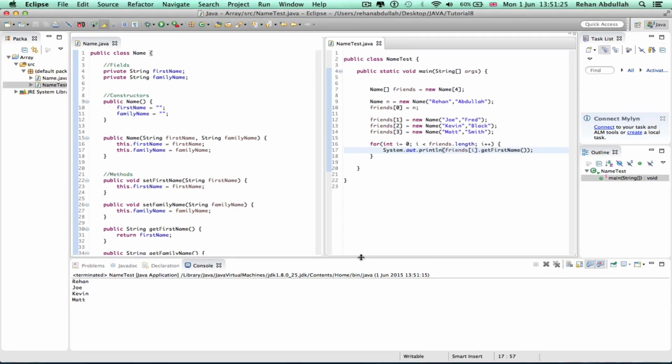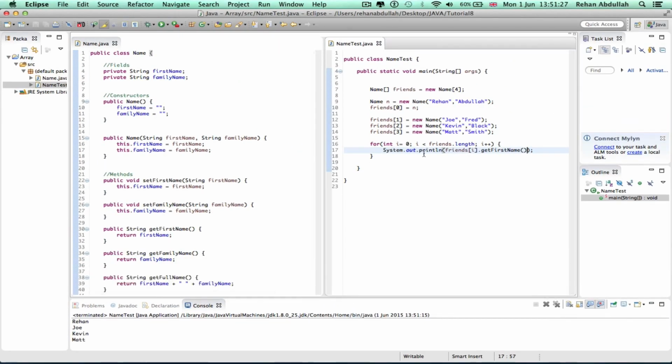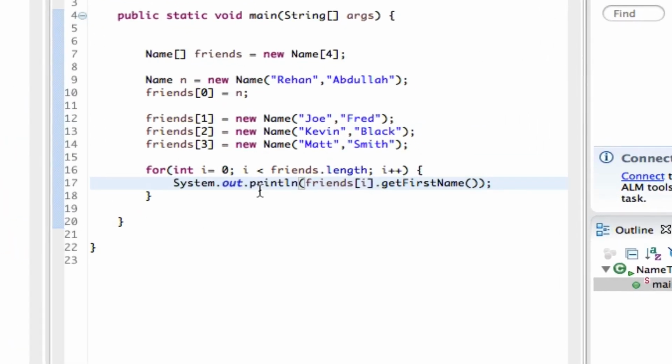And now we can do some other stuff, such as declare a boolean and loop through the name object again, and output the search result. So this one goes there, this one goes here, so this one goes there.